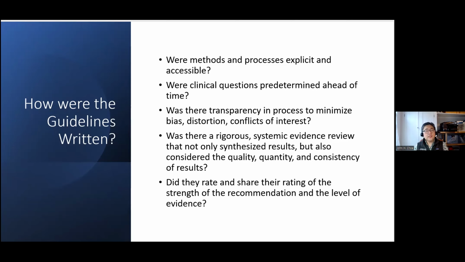Was there a rigorous, systematic, I meant to say not systemic, systematic evidence review that not only synthesized all the results, but considered how the quality and quantity and consistency of those results were? And did they create for you a way to look at this? Did they rate and share the rating of the strength of the recommendation and the quality and level of evidence? So were those visible to you, and can you find those in their methods?